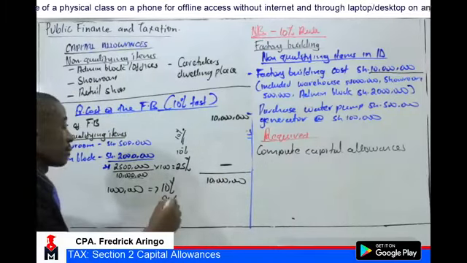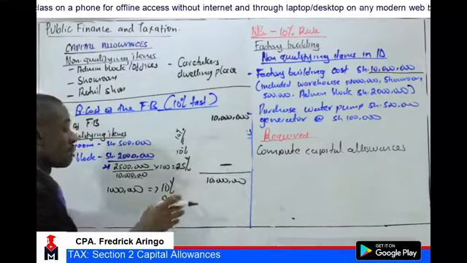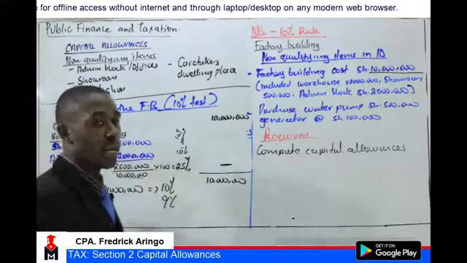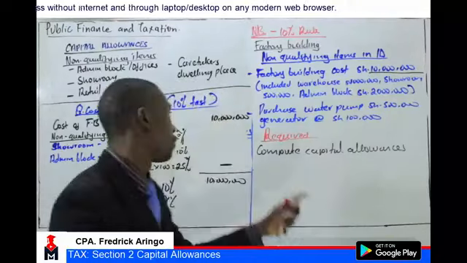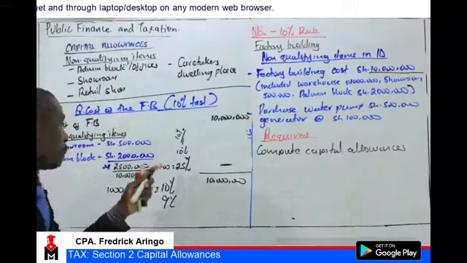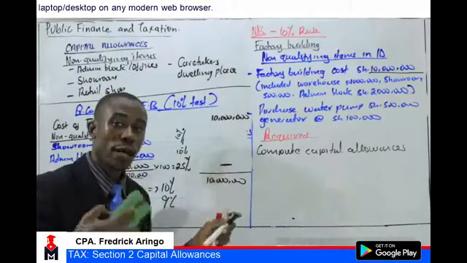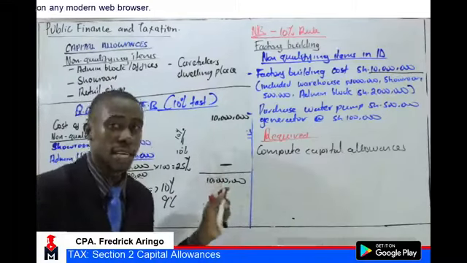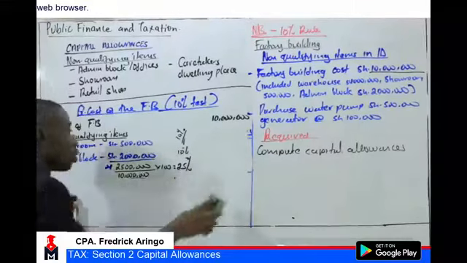Or if it was 9%, this cost would not have deducted the cost of non-qualifying items here. It would have just remained exactly the same. We have deducted the 2.5 because we've realized that the cost of non-qualifying items is exceeding the 10% of the cost. So 10% and below is not going to be deducted. 10.1% and above, you're supposed to deduct it. I'm going to leave it at that, assuming you've gotten the concept well.